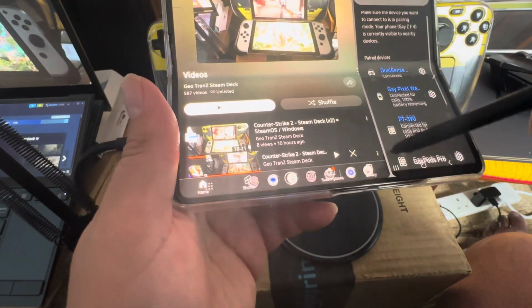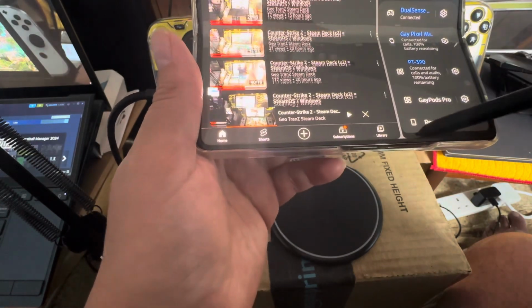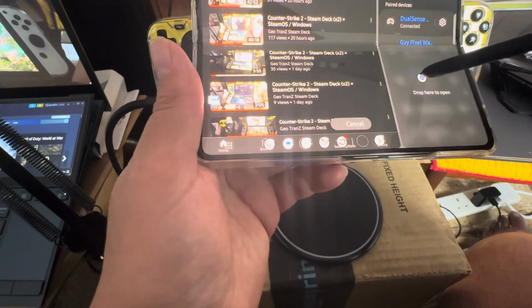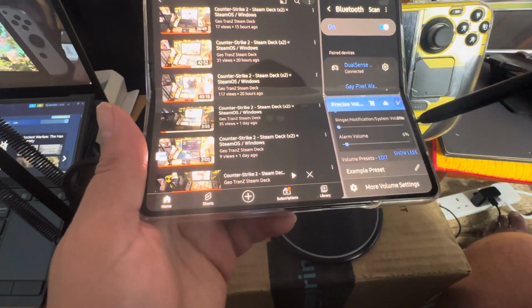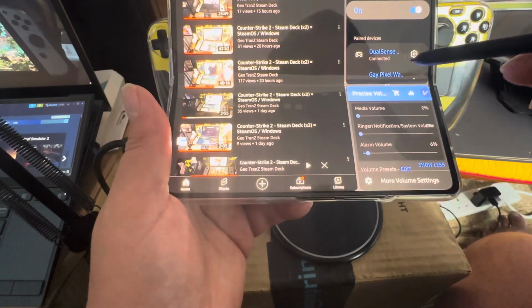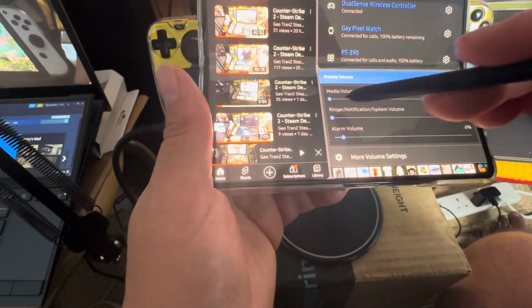Right. So I do that down here. I grab the app that I want. Come on. No, I want this app. Oh, check this out. It put two apps together. Isn't that cool? I got two apps running here together. You can still see the DualSense. If I do that, you can see the DualSense wireless controller is connected, and I've got my media controls.